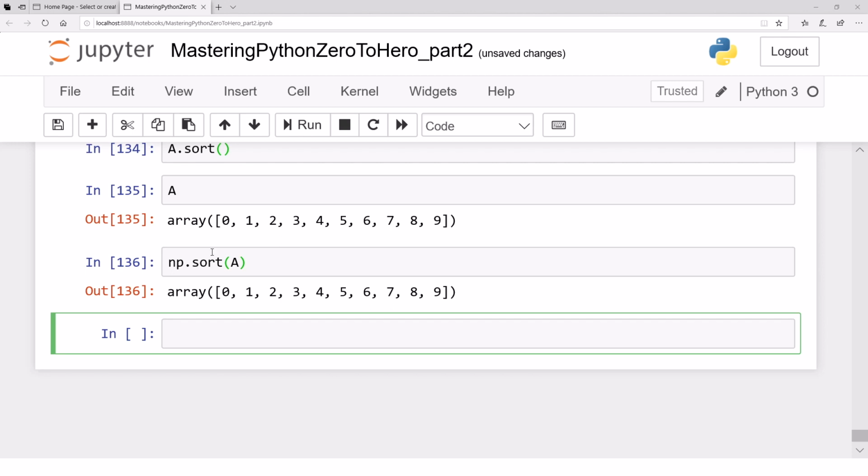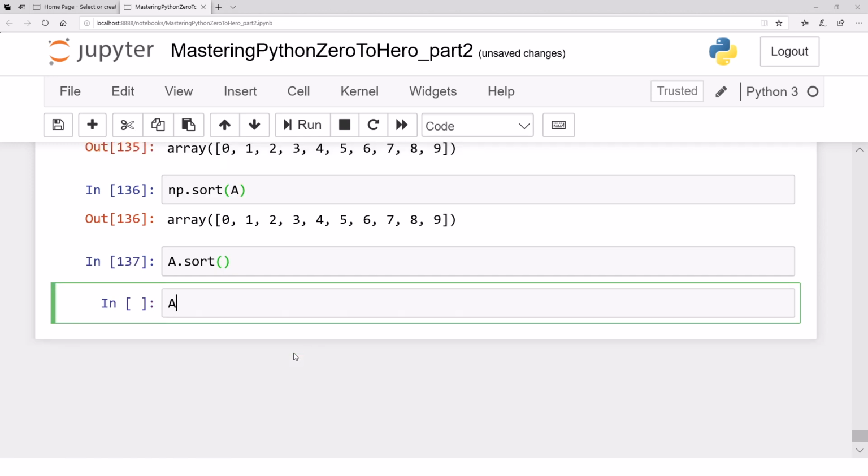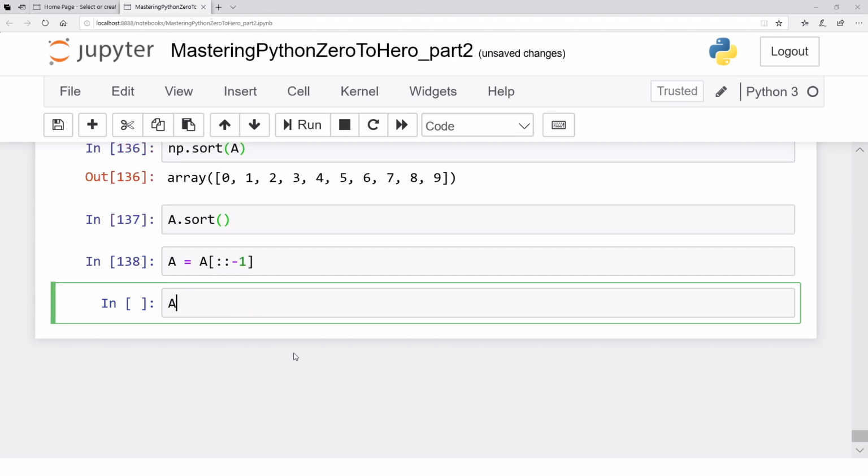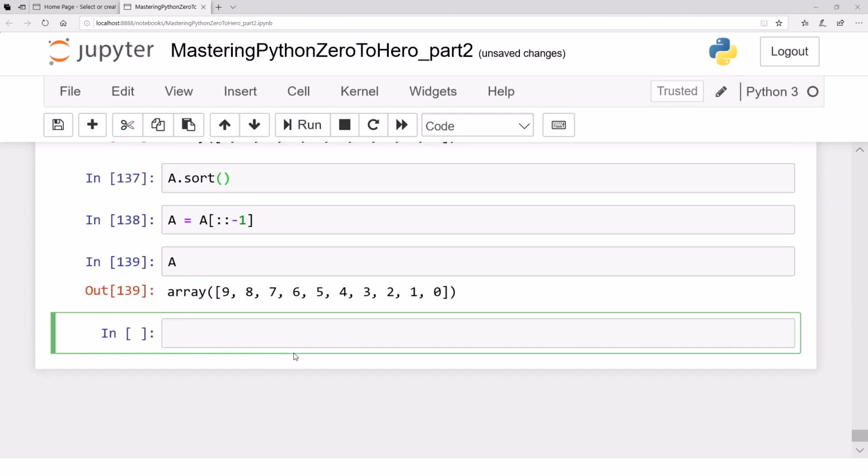If you want to sort in descending order, then what you can do is you can sort A, for example, in ascending order. Then you just reverse it with [::-1] and copy that in A again. Now A will be sorted in descending order. Wow. Yeah, great.